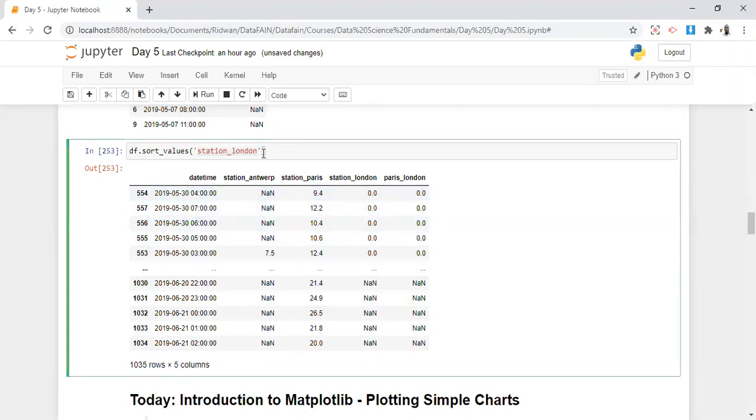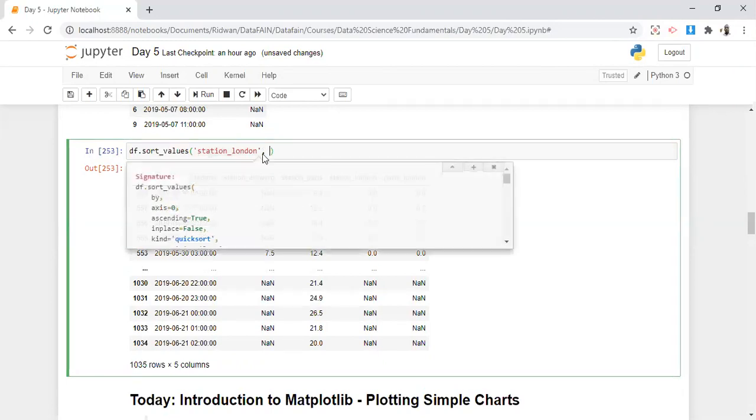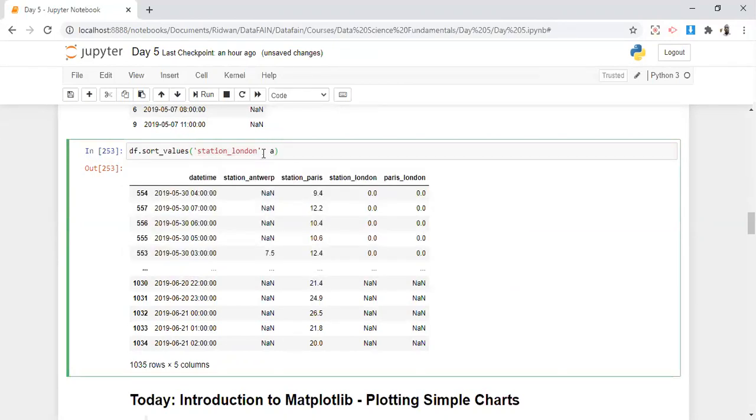So you can set whether you want it sorted in ascending or descending. By default, it is in ascending order. So you might want to change it and say ascending=False, and it's going to sort it in descending order, as you can see.